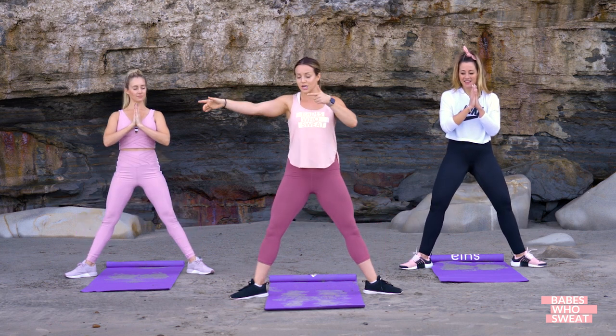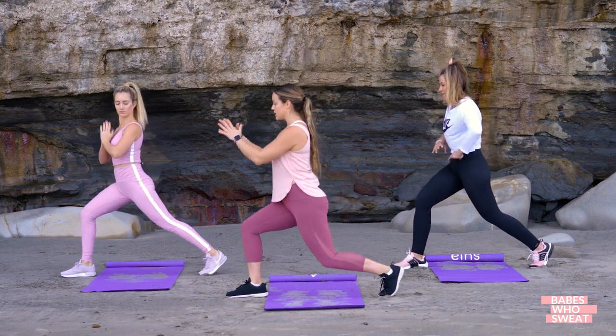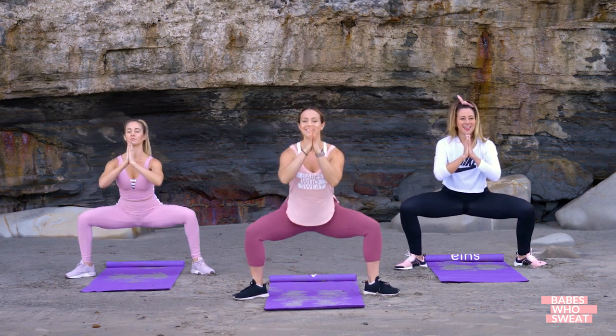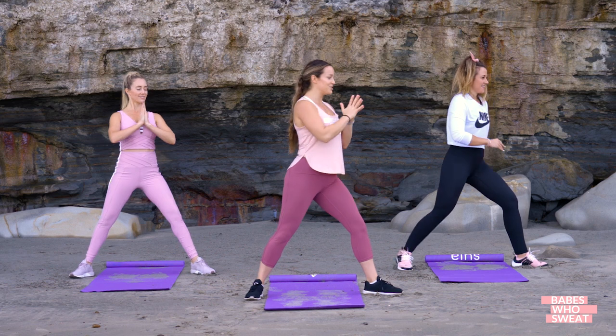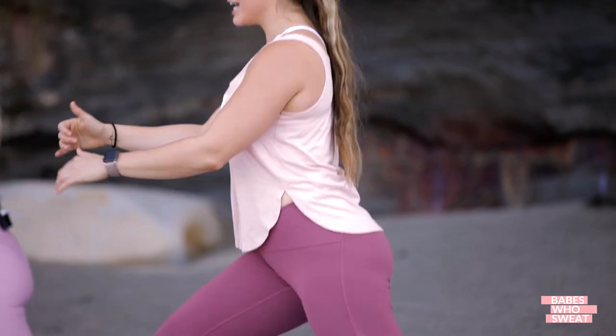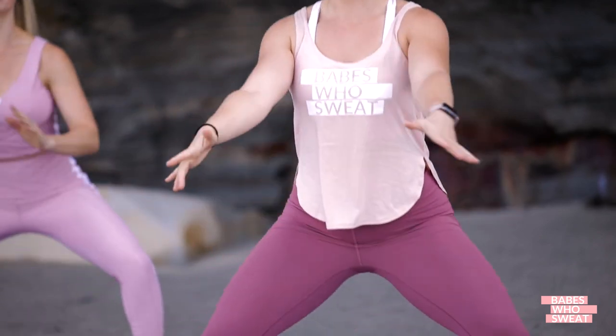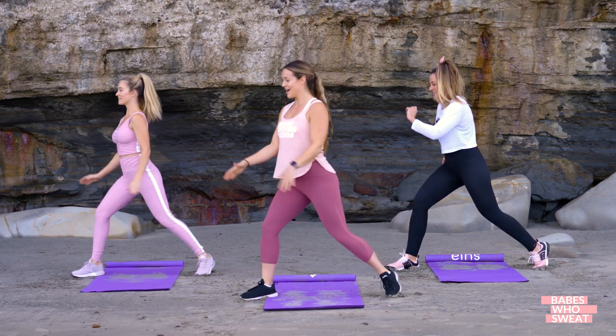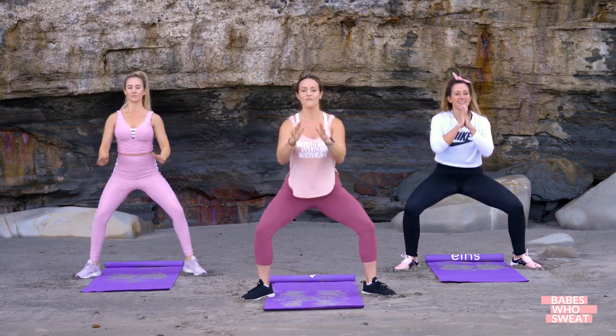We're gonna turn towards our side. Pivot on those toes, lunge straight down. Pick it up, meet me back in the middle, toes wide. Sit low, weight in those heels, and then twist it. Perfect. Let's pick up that pace. Center, take it right. Center, perfect, take it left, that's it. Breathe right here. Stay low, find that pivot.